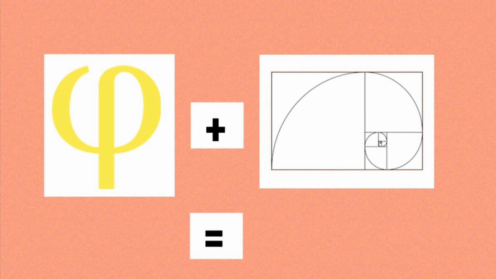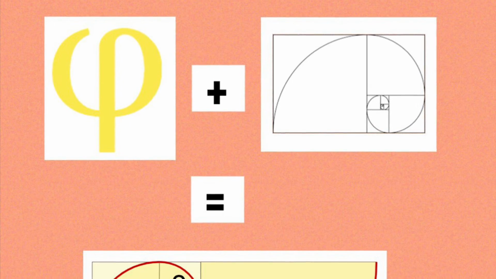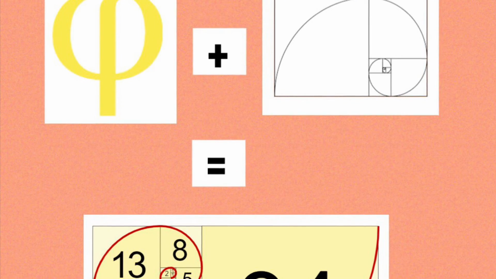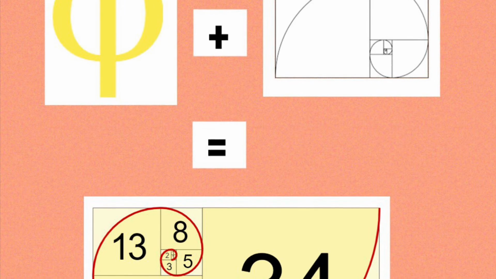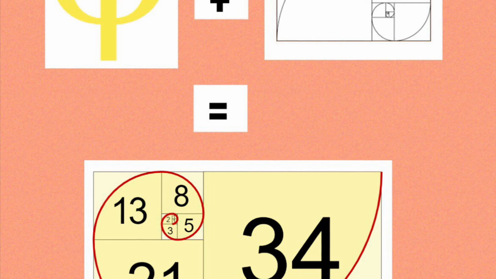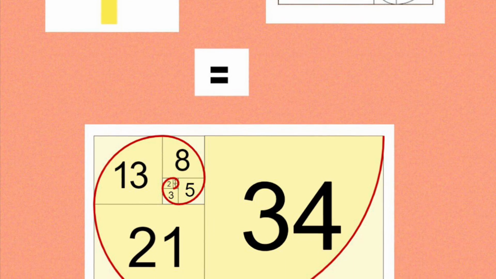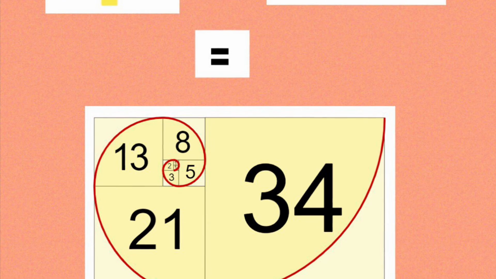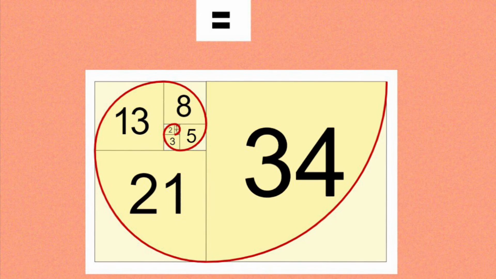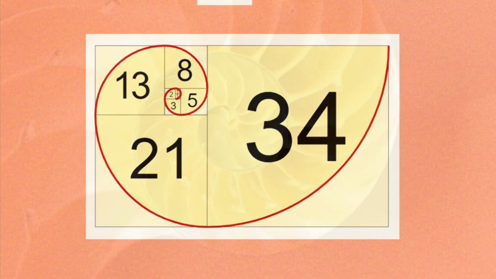When dividing the second term with the first term, or the fifth term with the fourth term, or the ninth term with the eighth term, and so on, we get a resulting quotient that is very close to phi. As the terms get larger, the quotients get closer and closer to phi, but never quite reach the infinite number of phi. This idea can be applied to the golden rectangle, as the side lengths of the golden rectangle maintain the ratio of 1 to phi. Looking into this spiral, we can see that the areas of the figures are the same as the Fibonacci sequence.